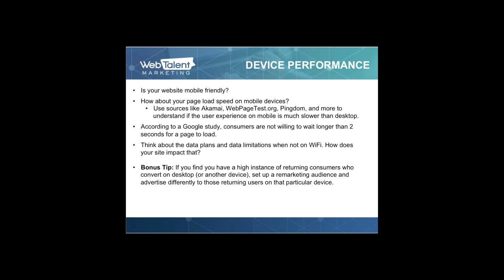Be able to determine if you are struggling on mobile. Is your site mobile friendly? That's just from a high level, but then you can go a little bit further than that. Is your site taking a really long time to load? You can use a variety of tools, I listed a couple there, to understand what page load speed is. And is the user experience significantly slower on mobile than it is on desktop? Is that contributing to your performance decline?